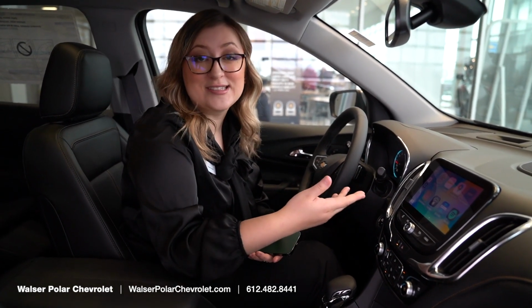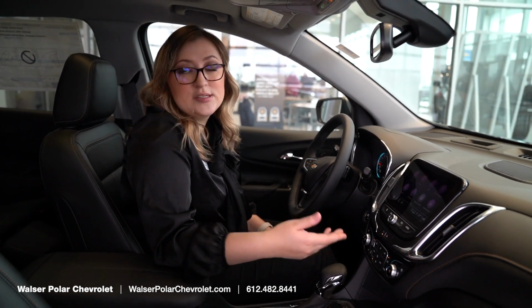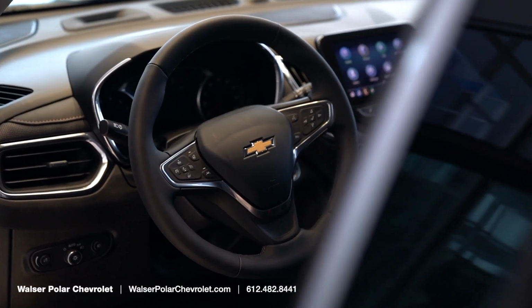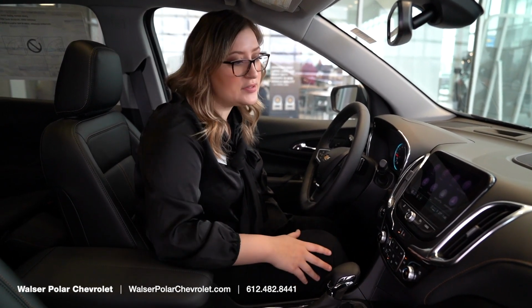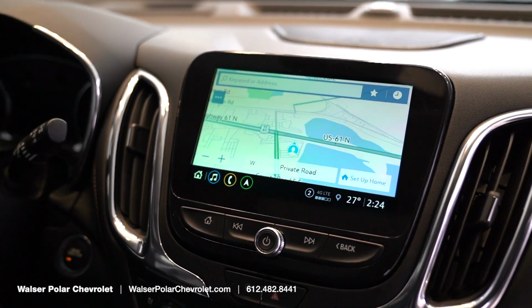Apparently Chevy thinks that my Panera app is important, the My Chevrolet app, and much more. You still can connect for just regular Bluetooth if you wanted to. Phone calls you can still make through here. When you're connected for Bluetooth with the Apple CarPlay, it will translate to Apple CarPlay first. You do still have built-in navigation in the Premier Equinox.